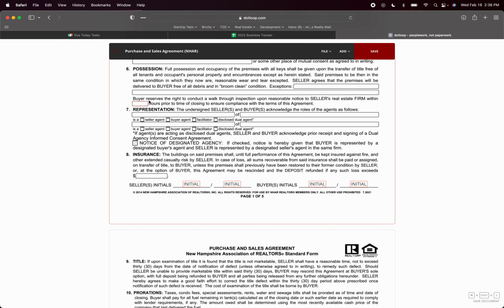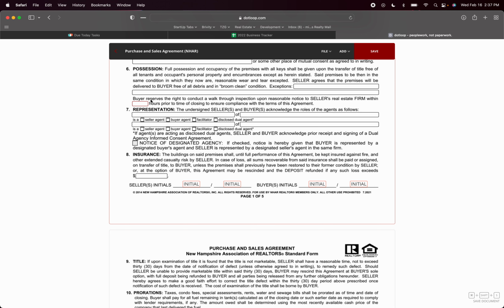This does also establish the amount of time prior to the closing that the buyer is able to do that walkthrough. Frequently we see this be 24 hours. Honestly, as a buyer's agent, since buyer's agents are typically writing the purchase and sale, I would really recommend keeping this at no longer than 24 hours. Ideally, you want your buyer to be doing a walkthrough as close to the closing time as possible. If at all possible, we would recommend doing the walkthrough and then going straight to the closing, because you do want to make sure that the seller has had time to get everything out of the property.